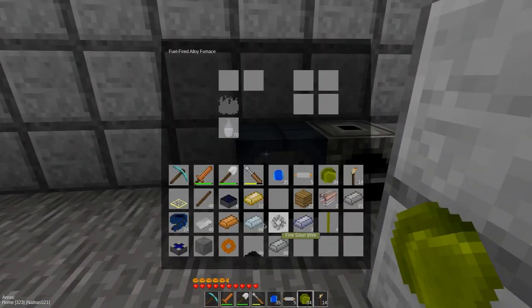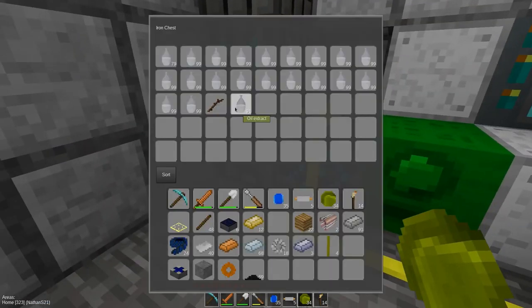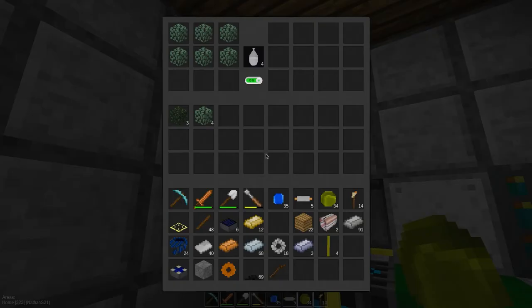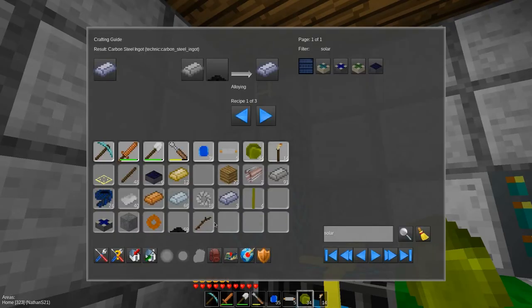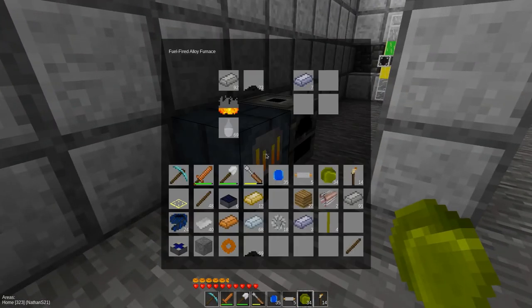I really should get myself a powered alloy machine instead of using this fuel-fired one. But I suppose they probably both work just as fast. And it's not like I have any shortage of oil extract. So there's definitely no issues when it comes to that. Just because a stick's more useful as a stick than a stick.